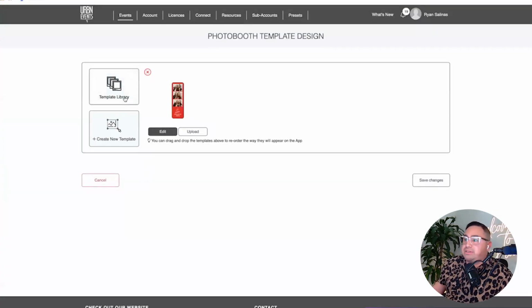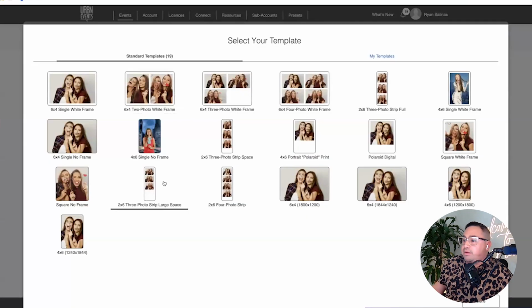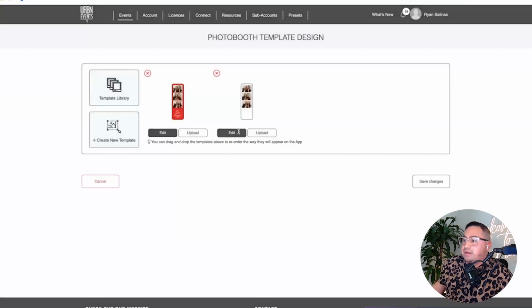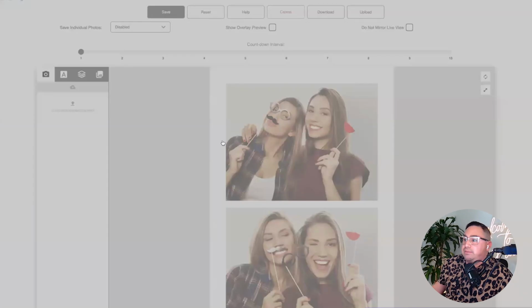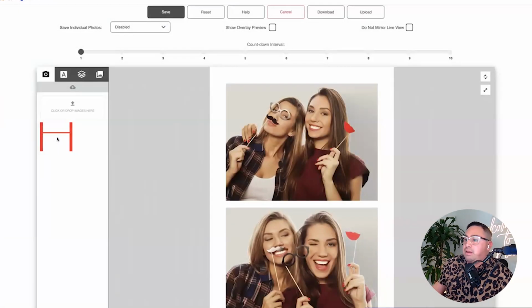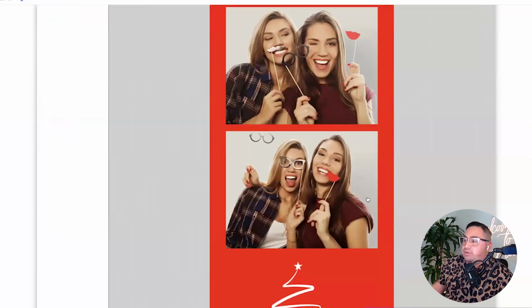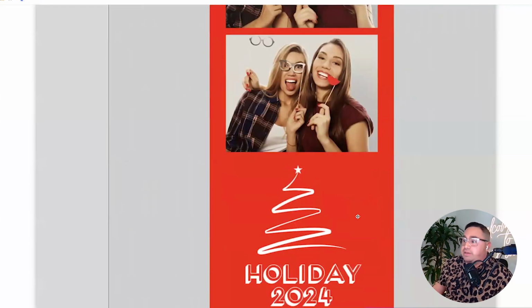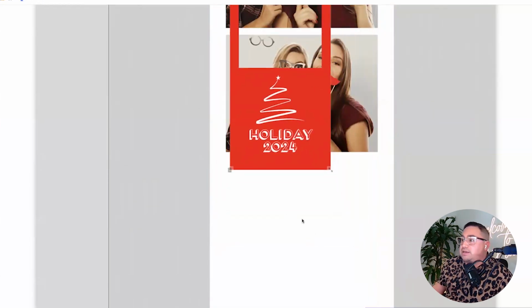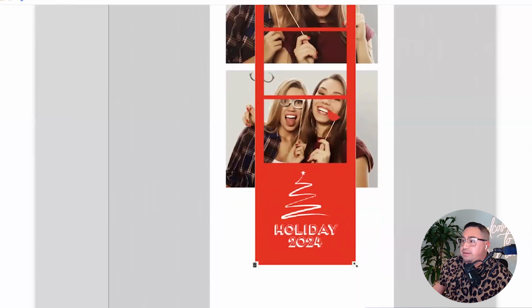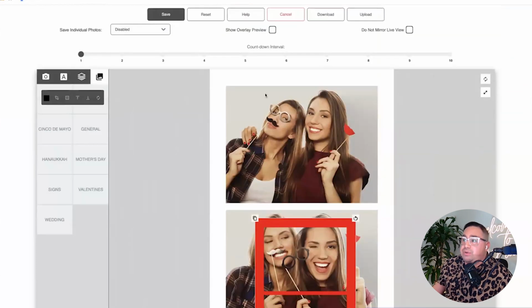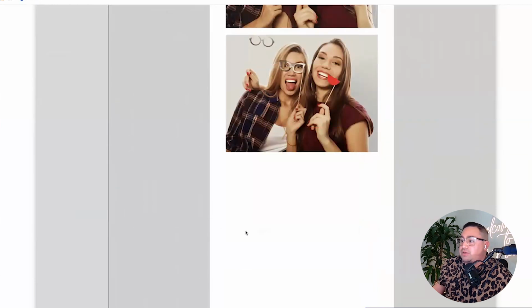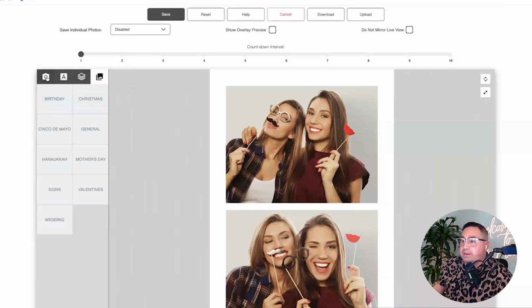Now I'm going to show you what happens if you do it the other way. We're going to click that same size and click edit. And if I drop the image here, well, actually, we can do it here too. But sometimes it can get a little wonky. Sometimes if it's not the right size, you'll get it looking like this, and that's not what we want. Again, these sizes do have to match up exactly, so we need to make sure that our dimensions are exactly where we want them to be.